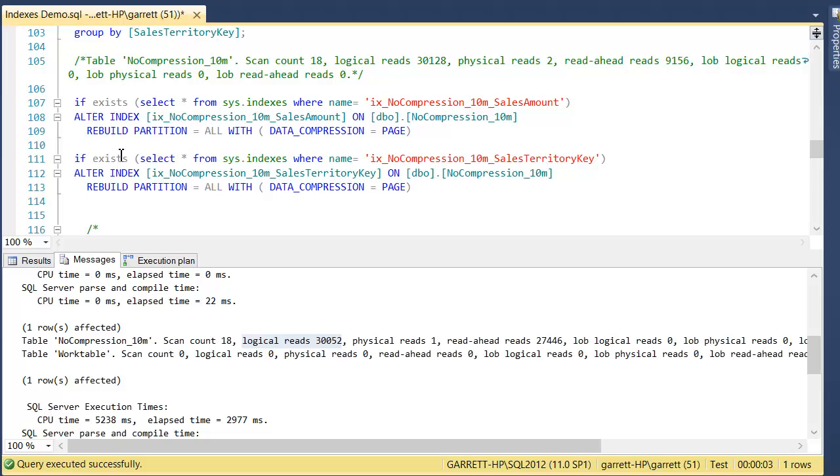And so what I'm going to do is take my indexes and compress them. I don't need to compress the table because my query doesn't really hit the table for the purposes of this query's performance. In the real world, you still want to compress your table data because it'll take up less space, and less space is better.